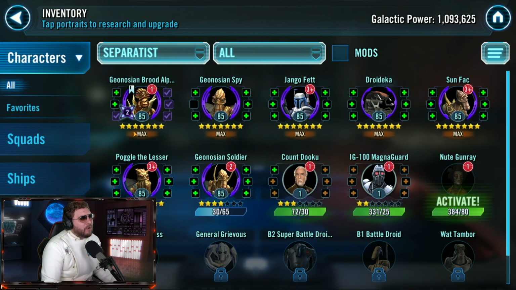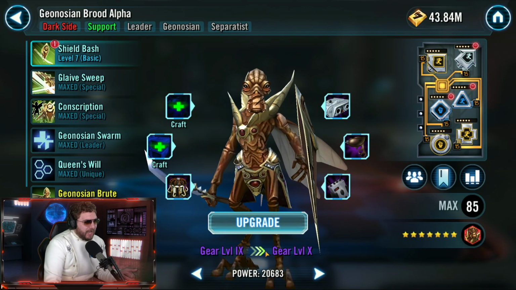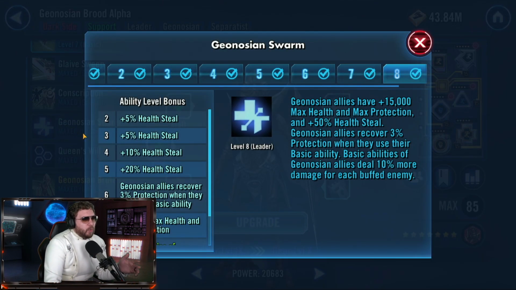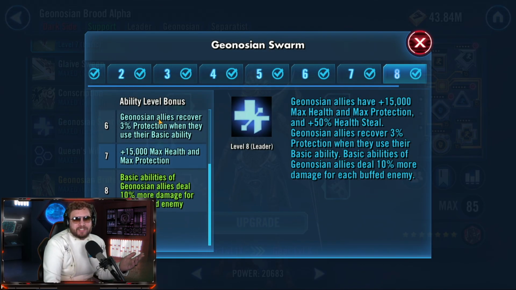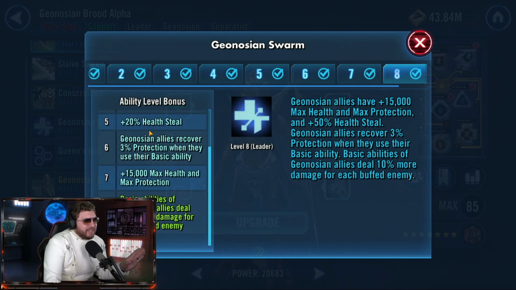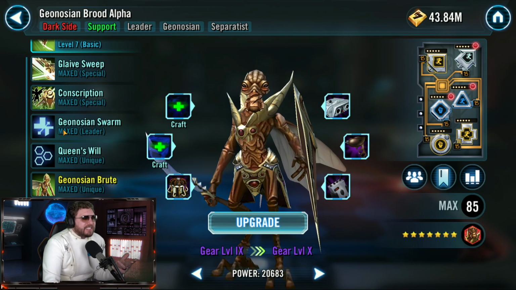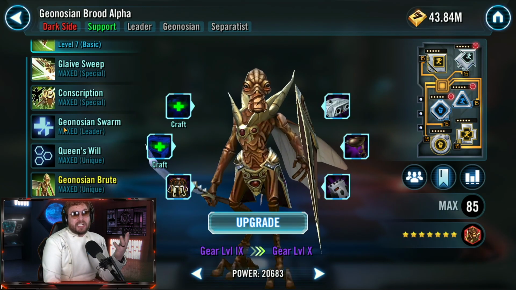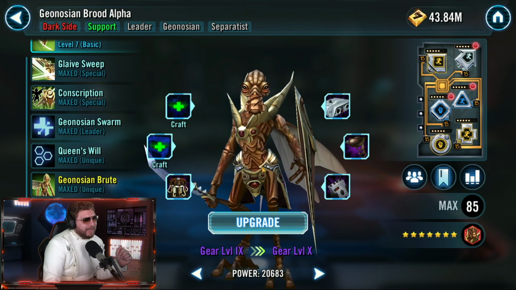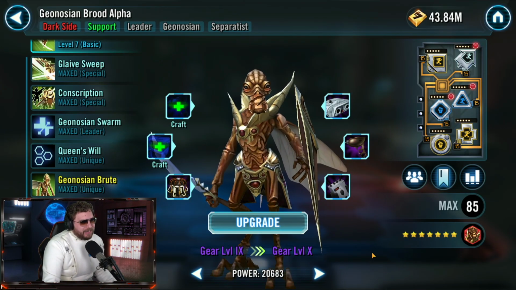So in this video, we use Geonosian Brood Alpha over here at Gear 9, and originally we only had the Queen's Will zeta. However, Geonosian Swarm is such a great zeta for the Geonosians, especially in the early game. These are zetas that are not going to go to waste. So we did end up applying this second zeta, and it's hard to say if it was material to win. It only took us about 4 attempts. It wasn't like we spent hours doing it. We tried 4 times in our stream yesterday, and we managed to get it unlocked.